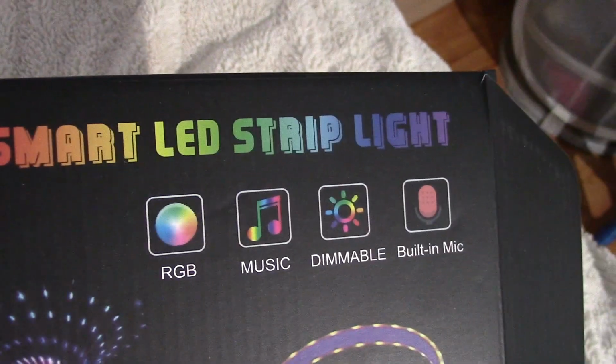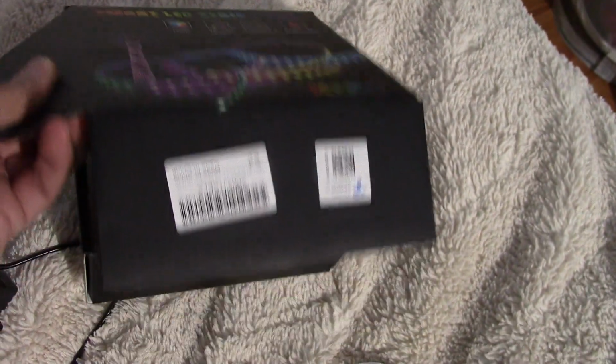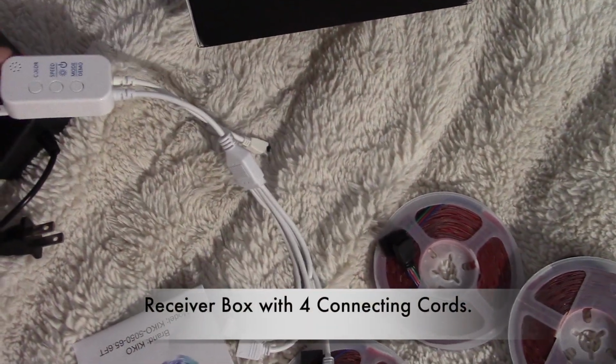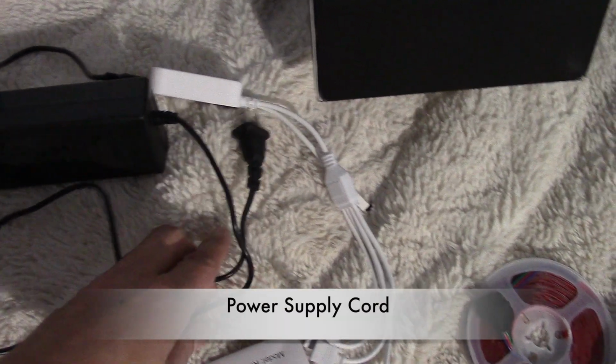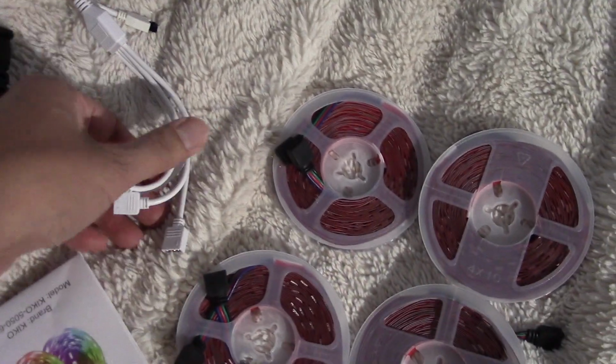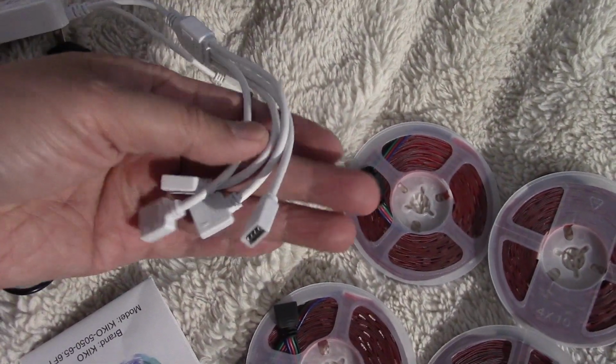So this is the smart LED strip light that my daughter Madeline got for Christmas, and she needs help putting it in her room. So let's see what we've got. Receiver box with 4 connecting cords. Our black power supply and cord. Going back to our receiver, attached are 4 female cords.